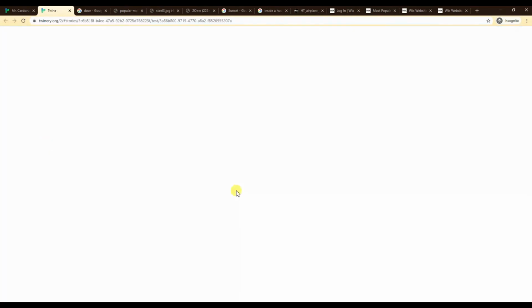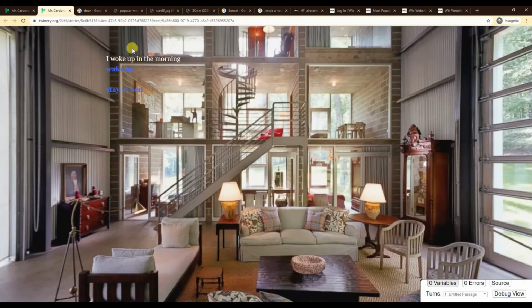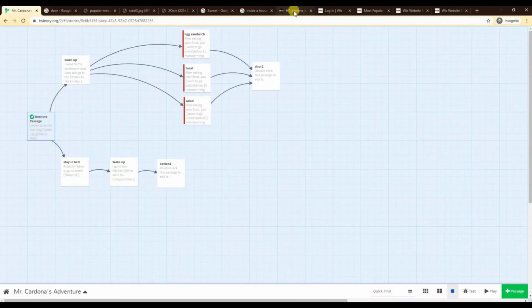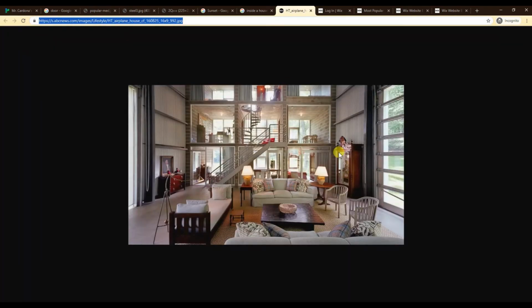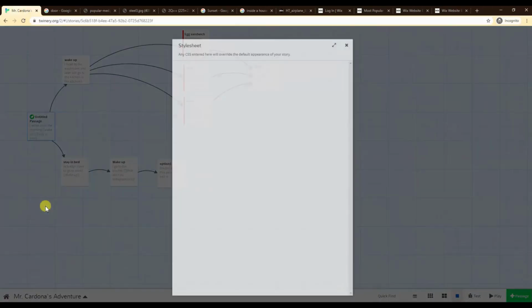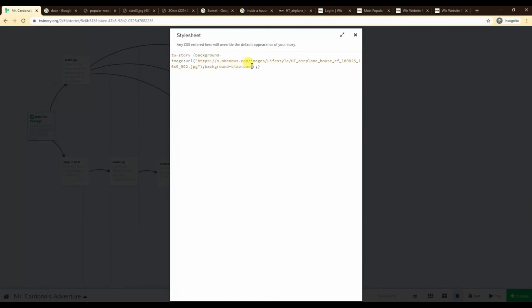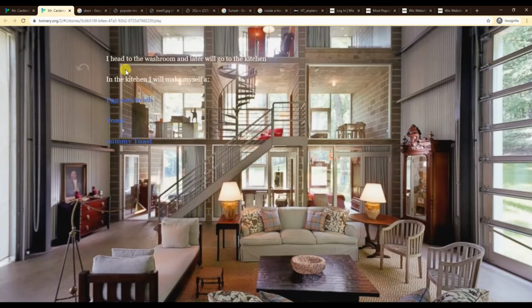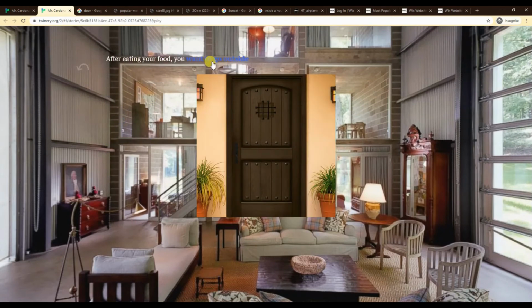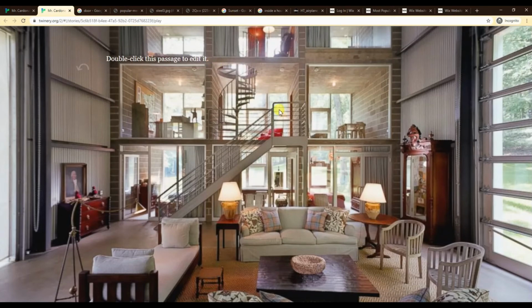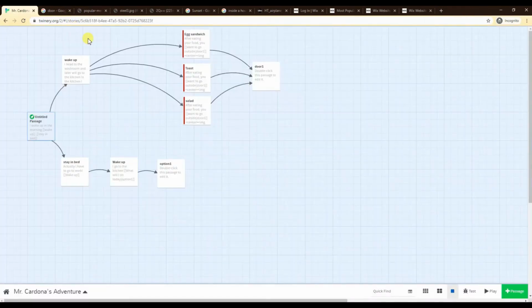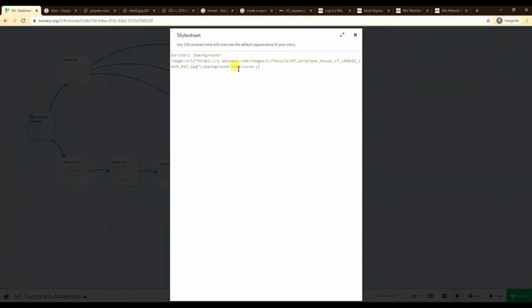What does this look like now? Well, it takes the background and stretches it to, of course, cover the entire background. So if I don't add that feature, it will just take the image as it is and place it. If it's too small, you can see there's all this black space here. It's just going to keep duplicating the image until it fills the screen up. If you don't want a duplicated image, you can just go and put background size cover. Alright, so if I play this, I'm inside the house, I wake up, have an egg sandwich, there's my door, I go outside. Well, I'm outside now, so I don't want to have the inside of the house anymore. The command that I have here changes every single background.